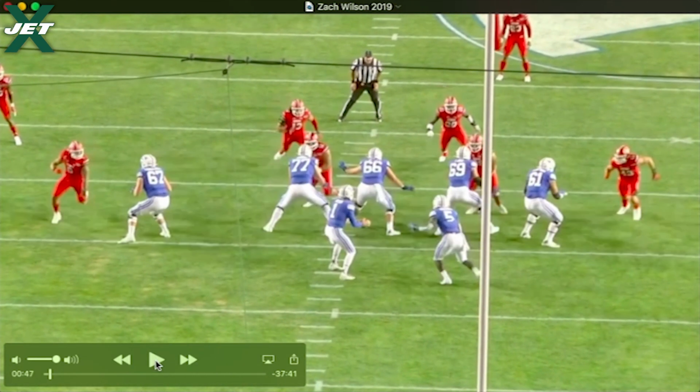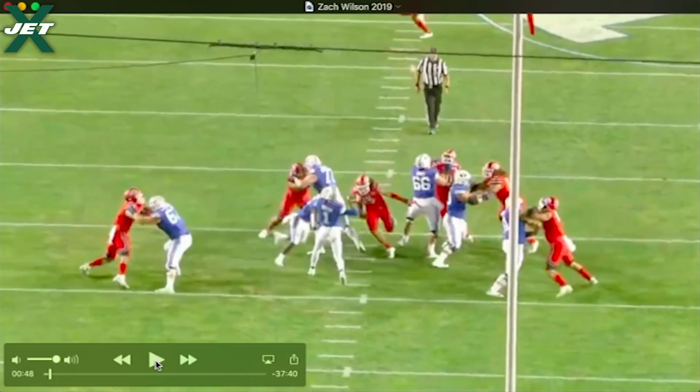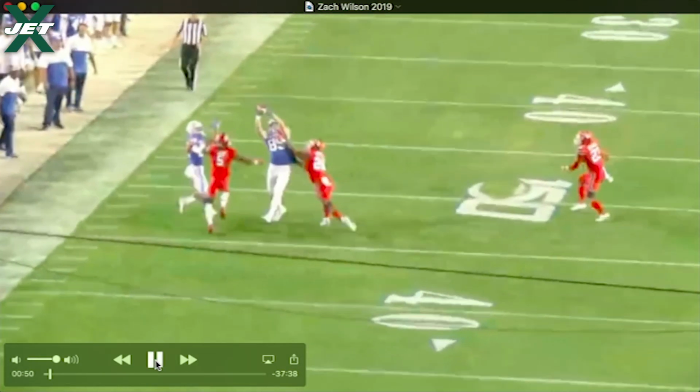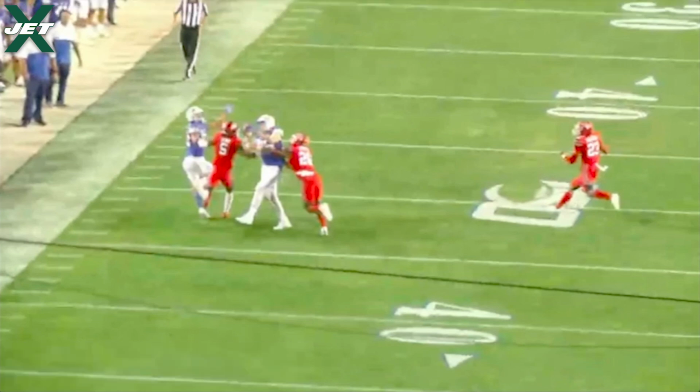But I want to see Zach's placement here. 1, 2, 3. He knows where he's going. Quick little hitch, and the ball comes out. And it's perfect right there. Perfect. And number 5 here, it kind of worries me. If he was in his own turn, he might be able to see that, recognize it, diagnose it, and break it up.